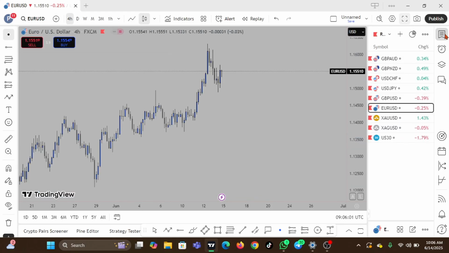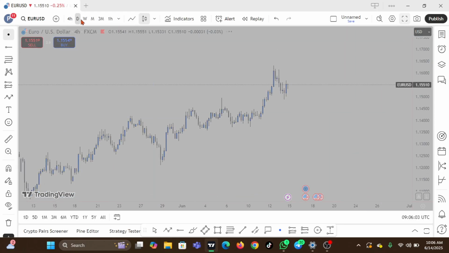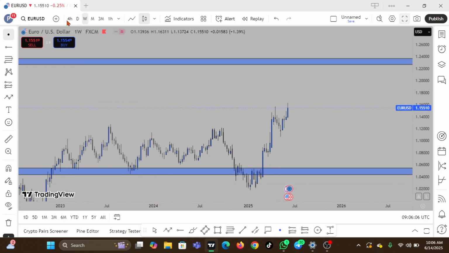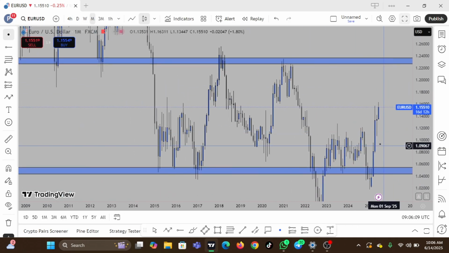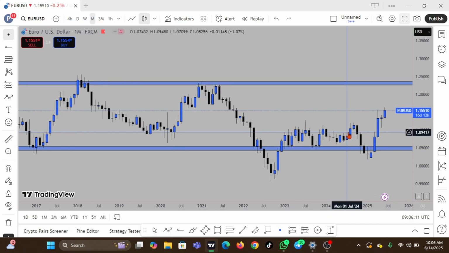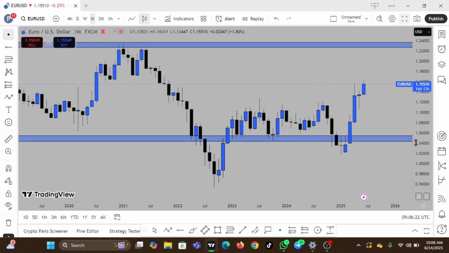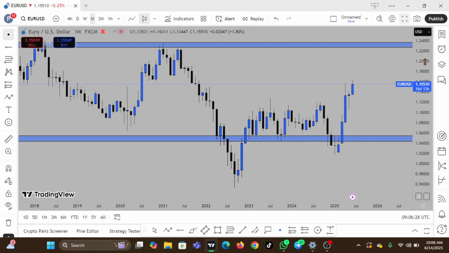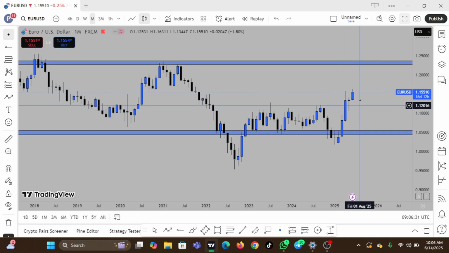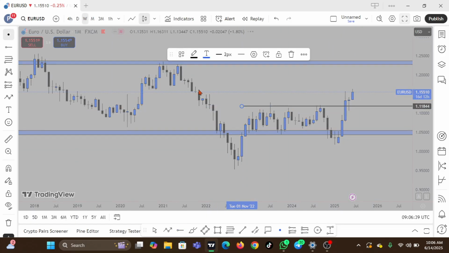And next we have Euro USD. We already know this is the twin brother of the GBP USD. So on the monthly chart, we took a trade on this with my Telegram members, all for free, and this hit our profit target. So currently now, what should we still expect on Euro USD? The trend is still very strong. We are pushing upward. We are able to clear this minor level. We retest this level, and now price is pushing up.